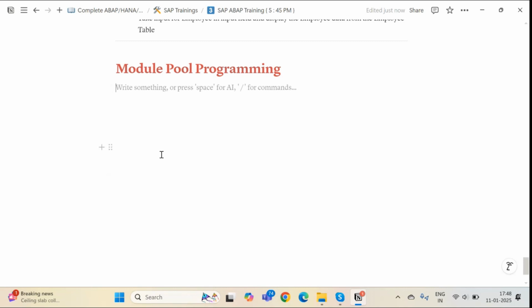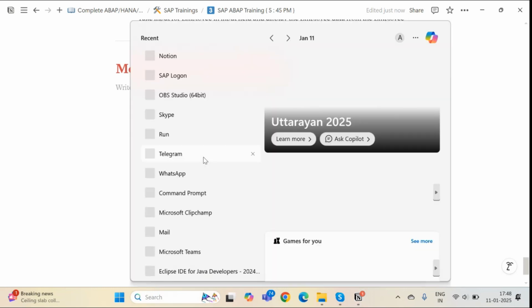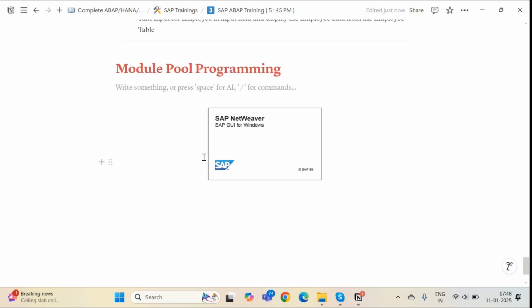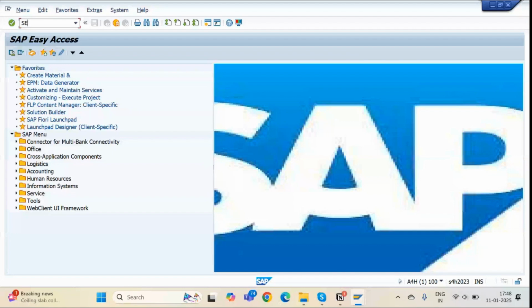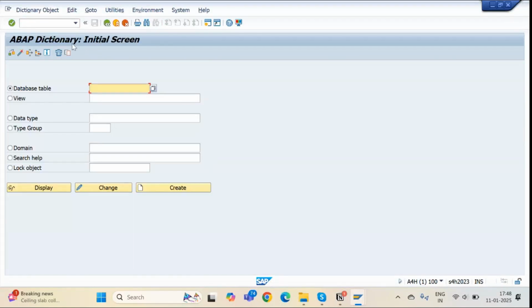Did you ever think about how SAP has designed all these screens and transaction codes together? If we see any screen, let's say I'm going for AC11, can you see here we have some radio buttons, some text, then we have some input field, we have F4 help. How has SAP designed all these things?